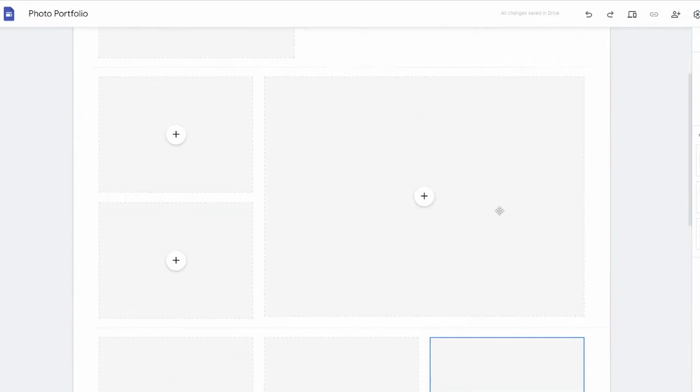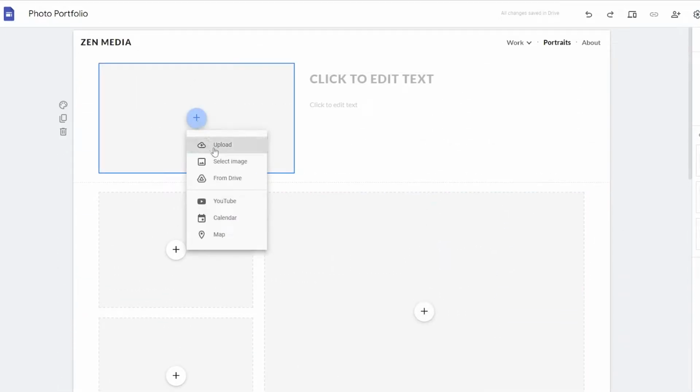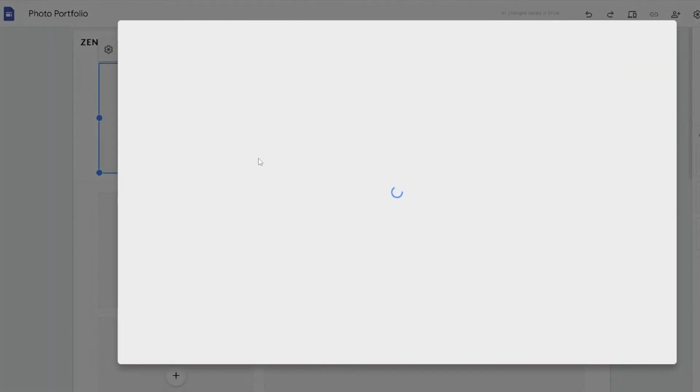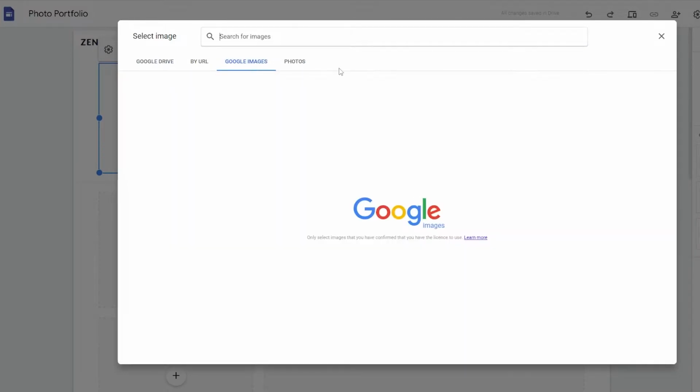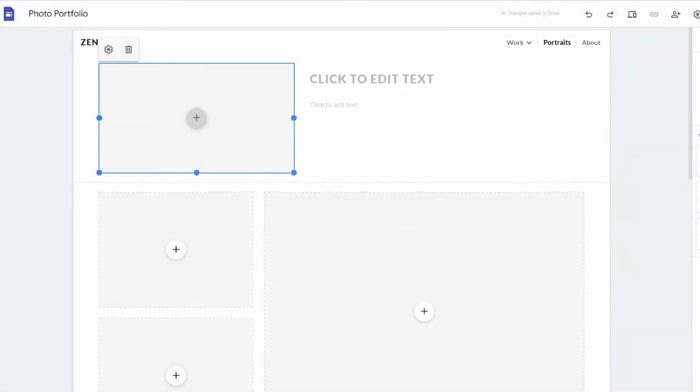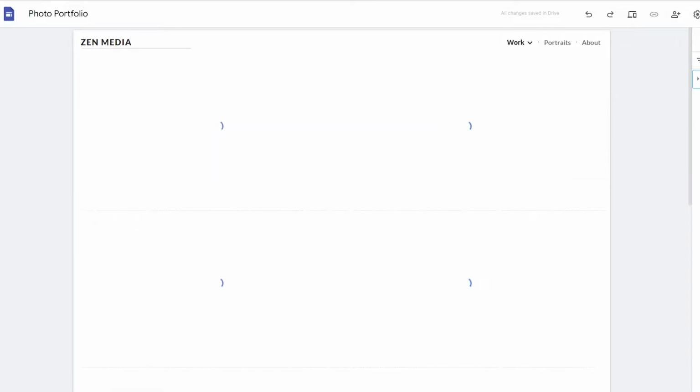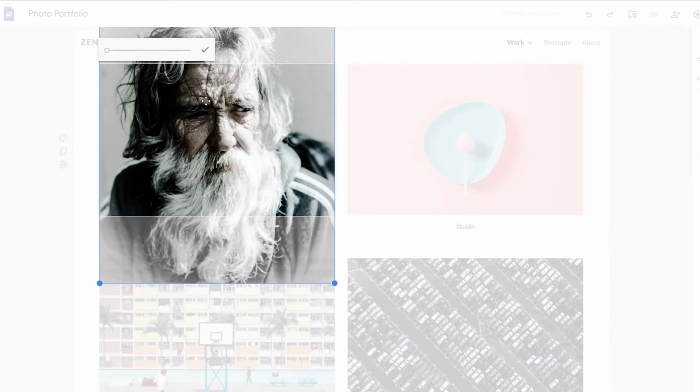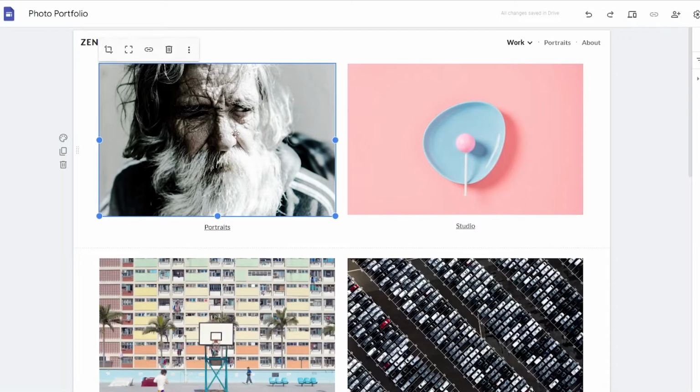So something like this, as you can see, looks pretty nice. Over here we'll click on upload photo or select image, and when we click on select image, it's going to open up this tab where we have all our images. It's loading up, so let it load up a little bit. Here we go. This is the Google Drive, and we want to go over to Google Images to get all the images. Over here we'll simply choose portraits. But before we do that, I just want to go back to pages, go to work, and get this image right here, the old man portrait, because that's what it is.